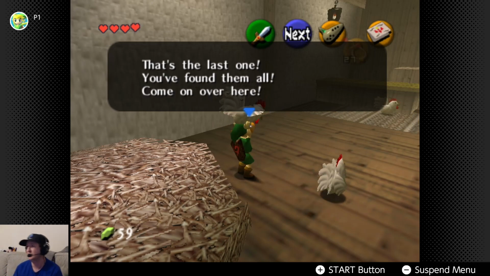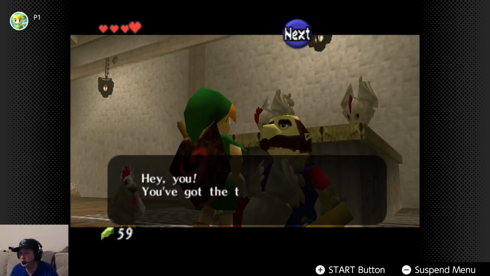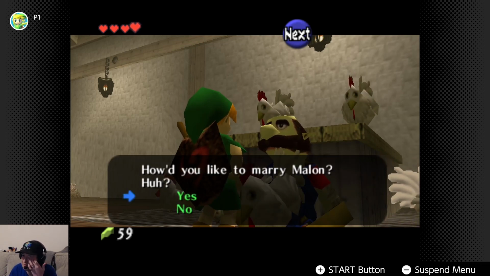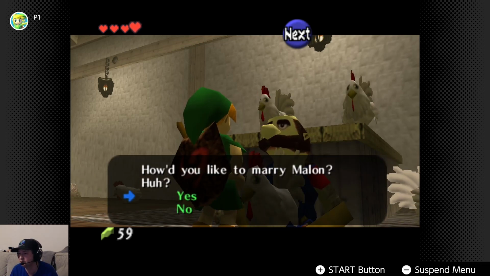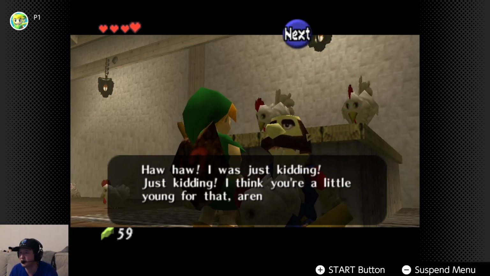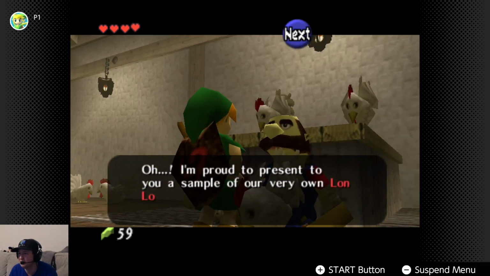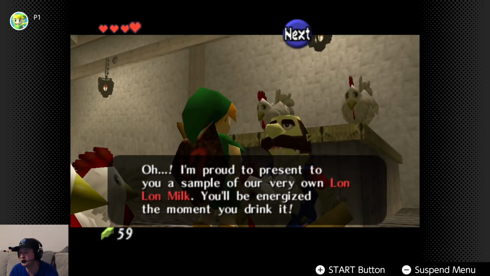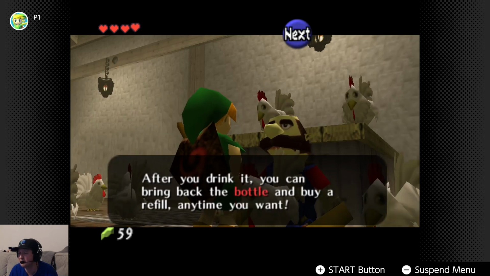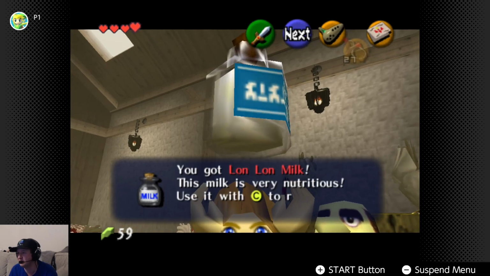You found them all. Come on over here. Hey, you got the talent to be one of the world's best cowboys. How would you like to marry Talon? Or Malon? No. Hee-haw. I was just kidding. I think you're a little young for that, aren't you? Ha ha ha. Oh, I'm proud to present a sample of our very own Lon Lon milk. You'll be energized the moment you drink it. After you drink it, you can bring back the bottle and buy a refill anytime you want. You got Lon Lon milk!